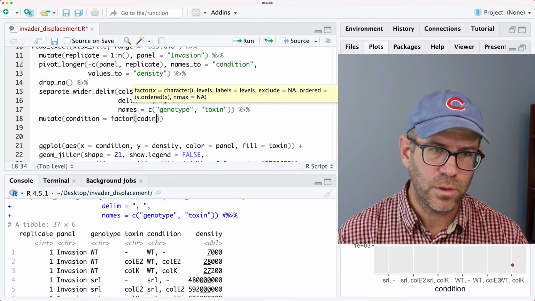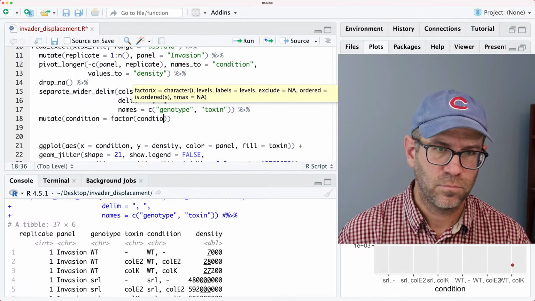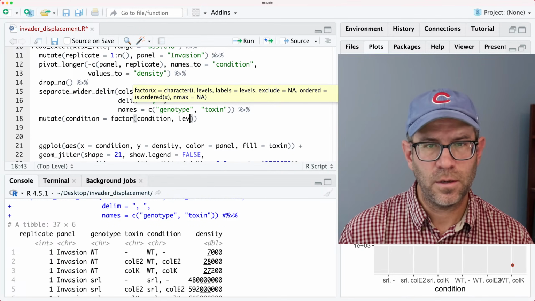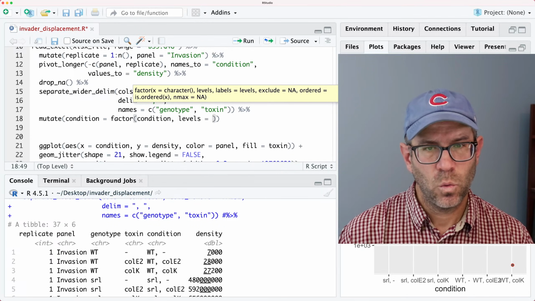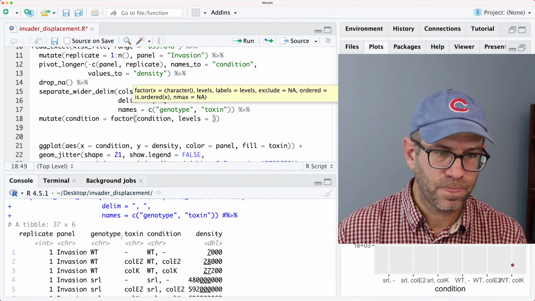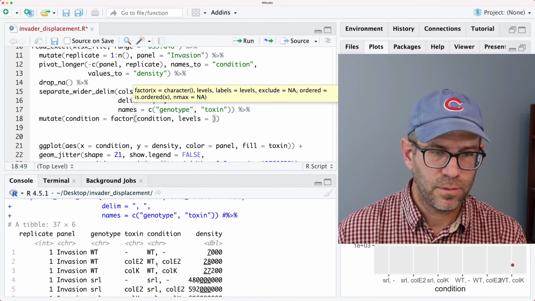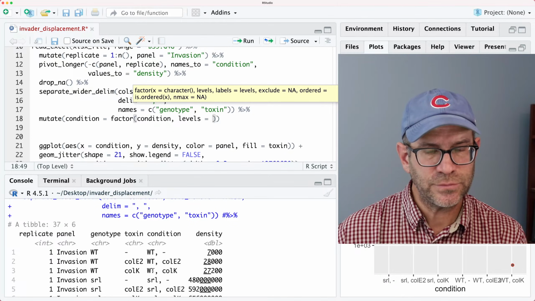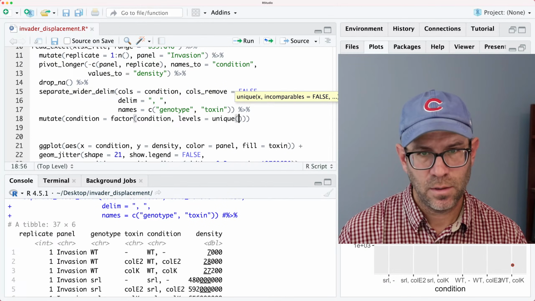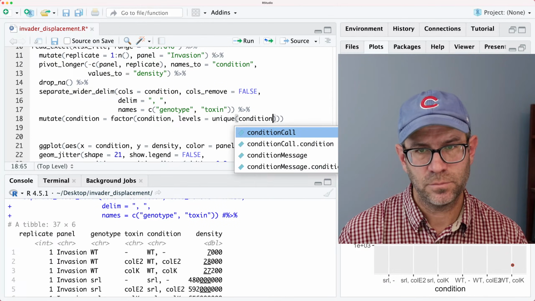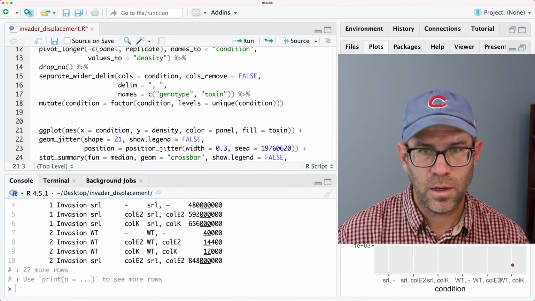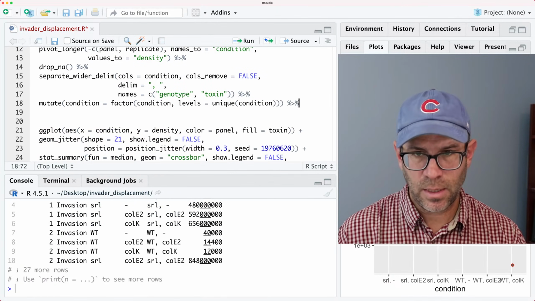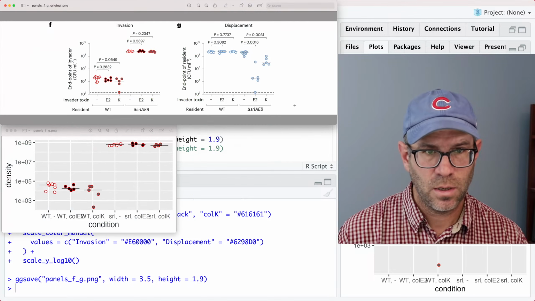And then we'll do condition, and then our levels will be the levels of the unique values of condition. And so I think then we can pipe this in and it should be in the right order.